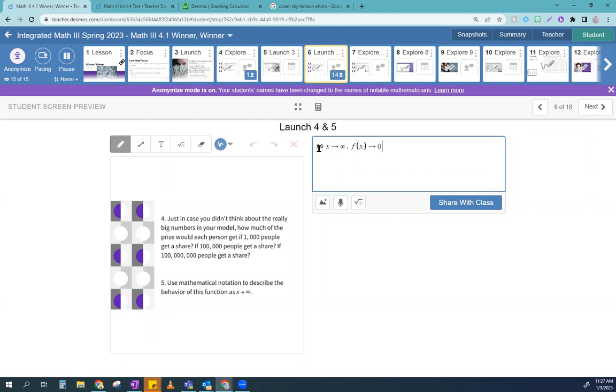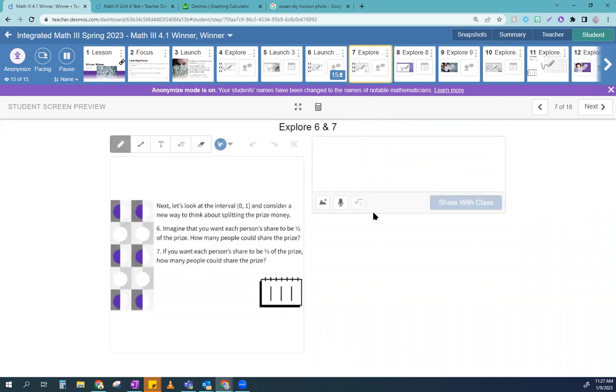So mathematical notation, this is what I want to see. And I'll say this in English so that you guys can all know what this means. As X approaches infinity, and another way you can say this is gets really big, your function, so f of X, approaches 0. Okay, but it doesn't touch it. It doesn't equal it, and that's important. And that's what we were talking about last time, was an asymptote. Do you guys all remember this word asymptote?